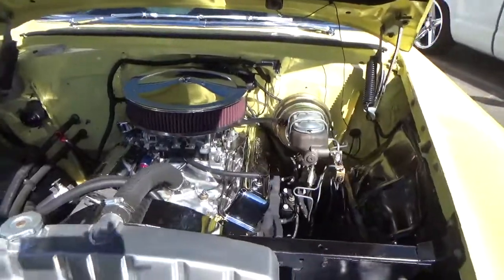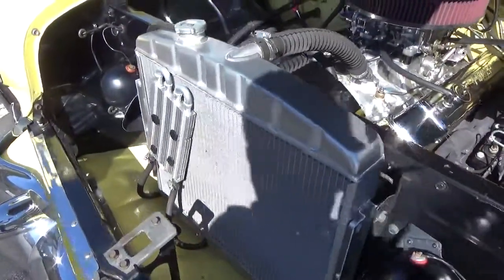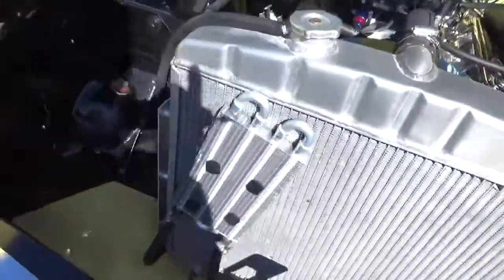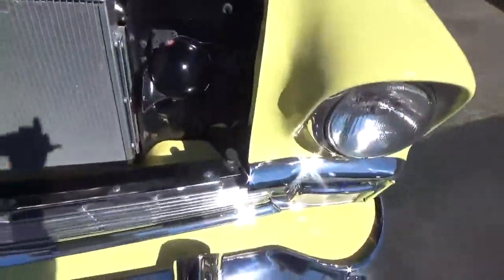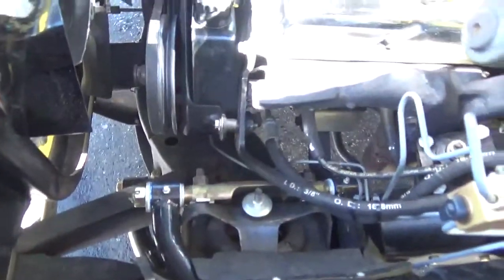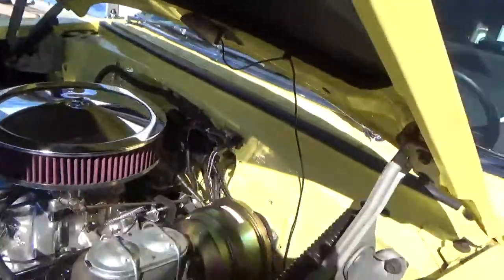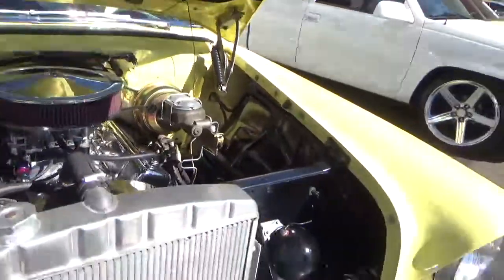It has the standard Chevy small block, but you'll notice a nice big radiator for the transmission. See how nice and clean it is. It has power steering, independent front suspension, fabricated upper A-arms, nice clean wall. See this, it's nicely finished under the hood. All these details make a difference.